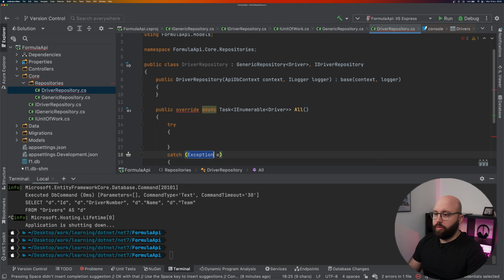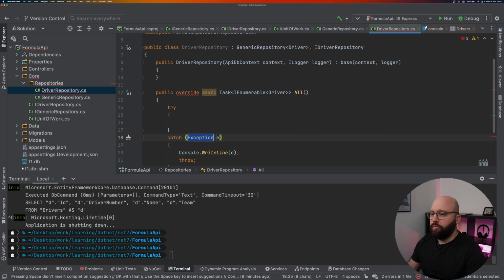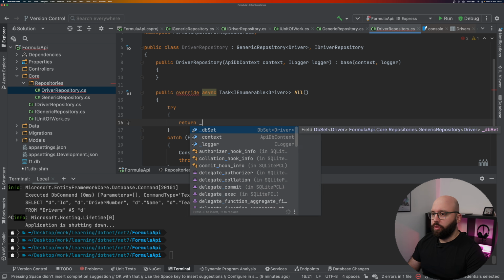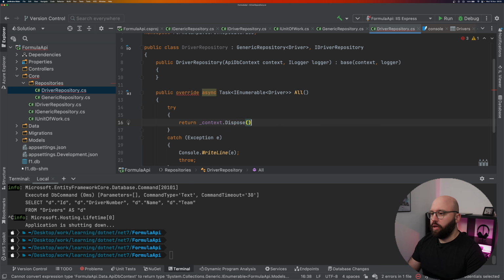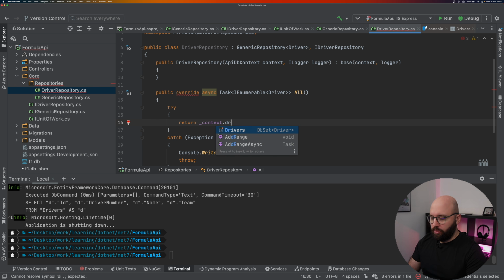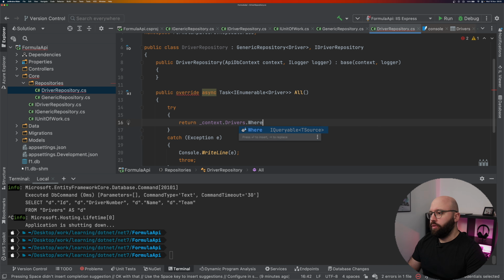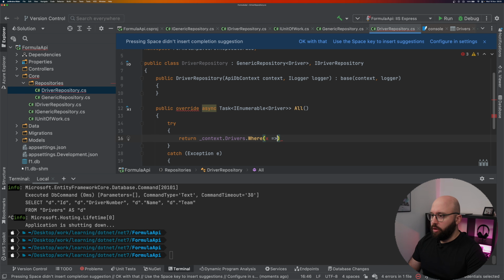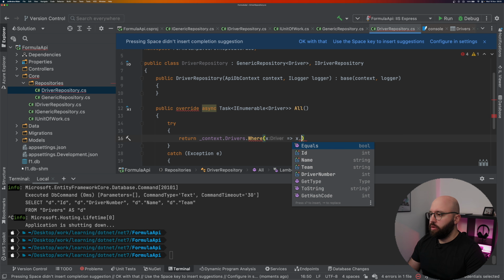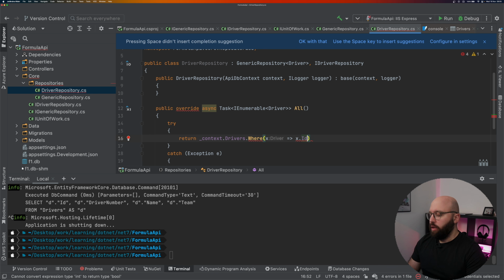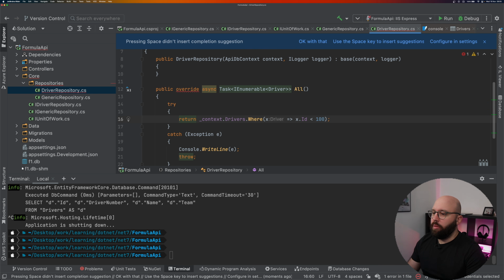So I can do, for example, try catch if I want here. And what I can do is add an extra condition, for example, to All. So I can put return _context.Drivers.Where, and I can add a condition, for example, where x.Id is less than 100. I don't know, some condition like that. But why is it not allowing me to override?